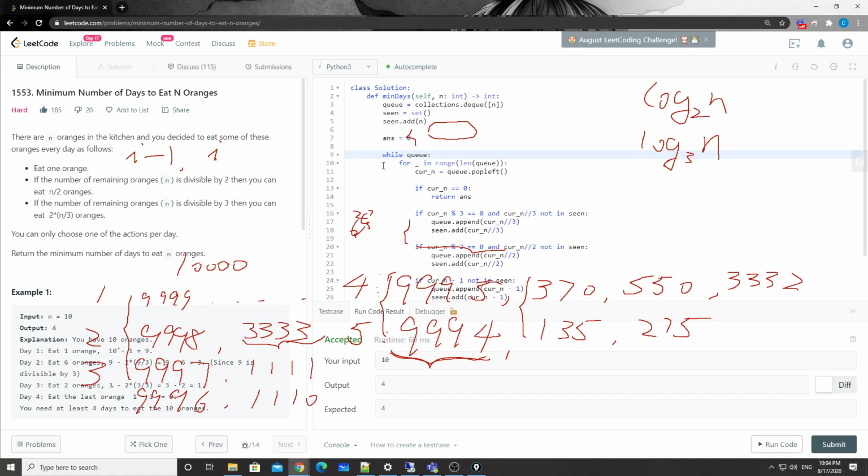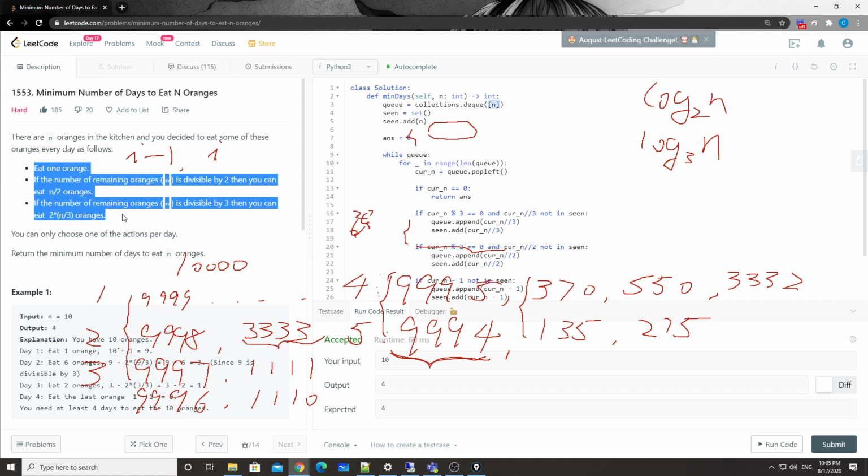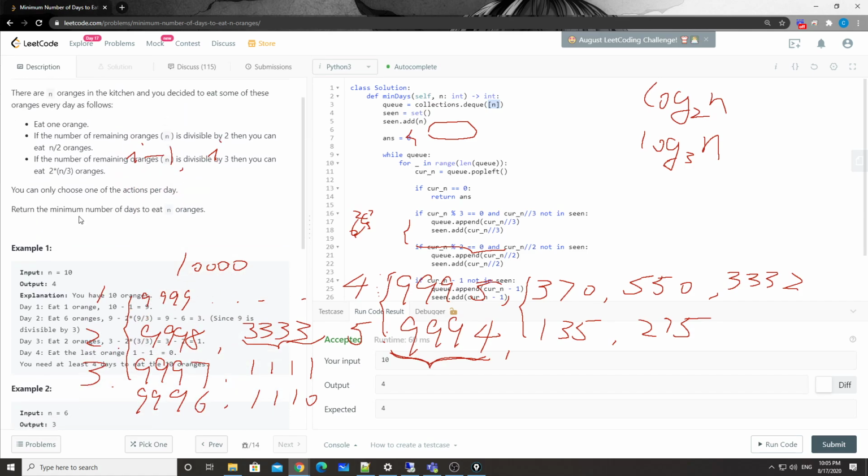For DFS, it's not asking you to find the minimum number. For example, maybe it asks you to find the total number of different paths, or different ways of doing that, and then you can also use DFS to solve the problem. But at least for this one, it's a very good candidate for the BFS search. It has all the characteristics of BFS: the start state, the end state, the different options for each state, and it asks you to find the minimum of the path.